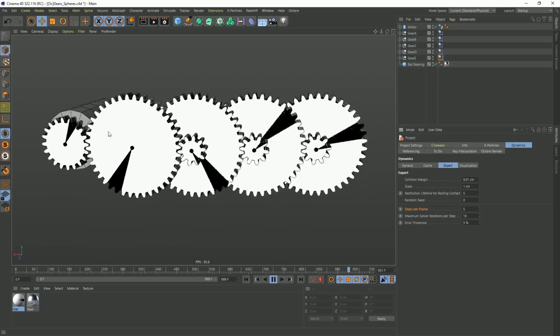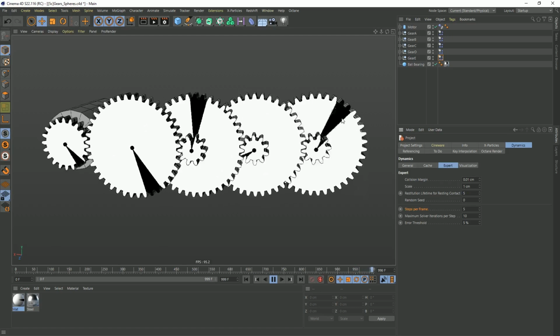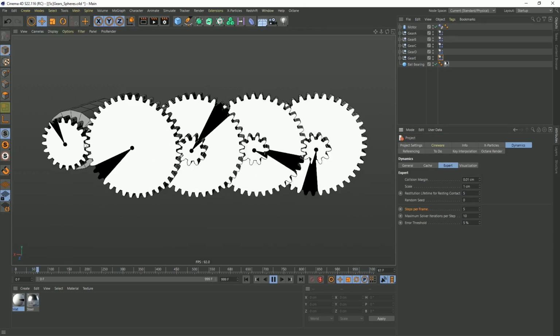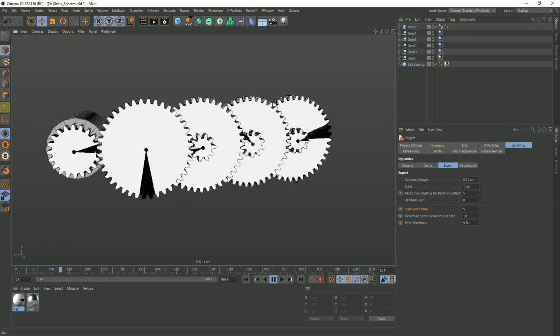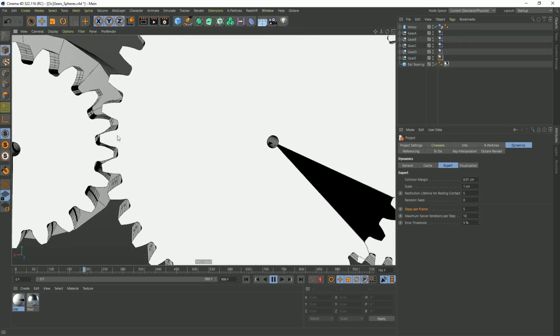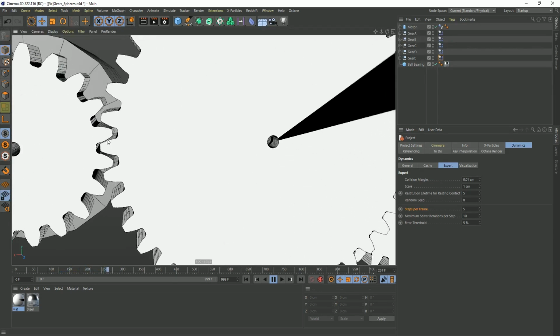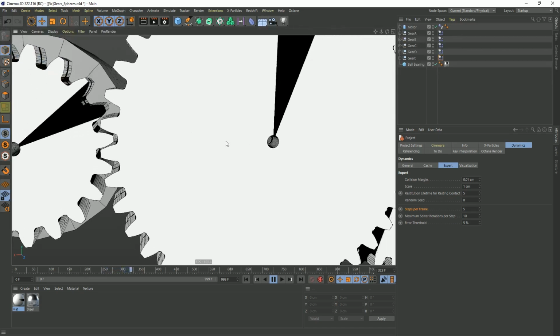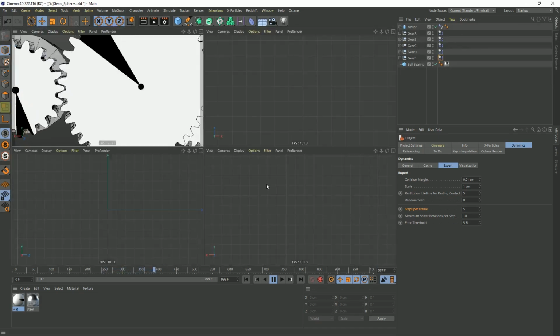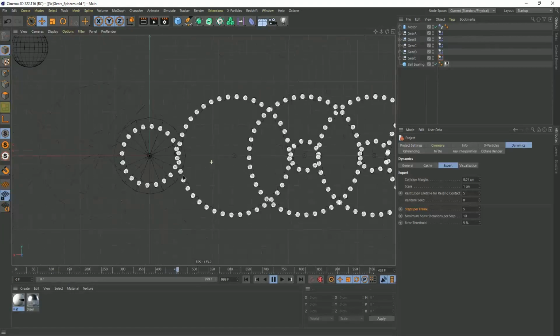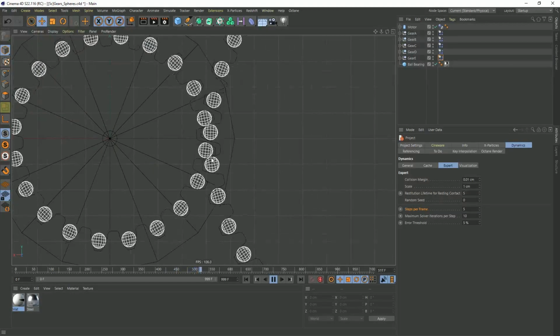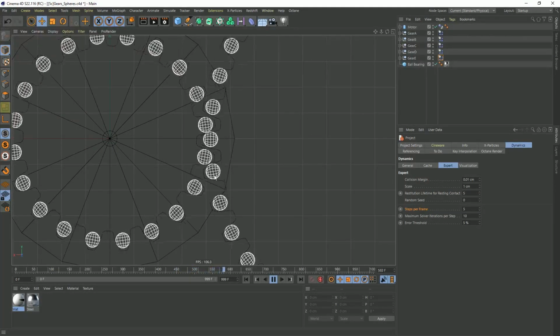If we were to keep on pushing this effect further and further with more and more gears, that's the point that we should check here. Let's zoom up on this and see if these gears are going to start passing through each other. I just know from experience from doing this a bunch of times, they will not. These spheres are just going to slot very cleanly and perfectly between each other.